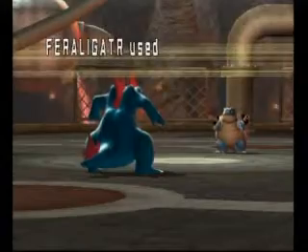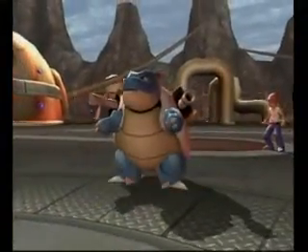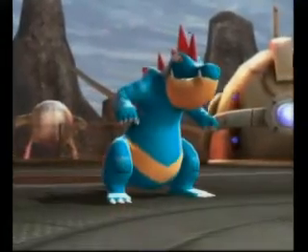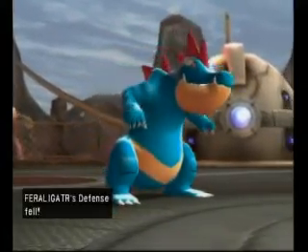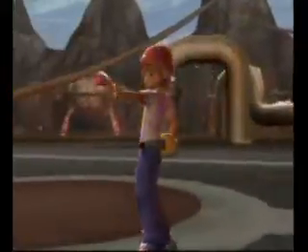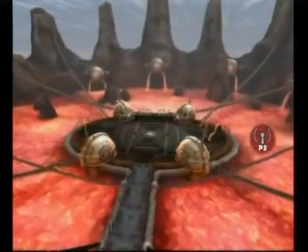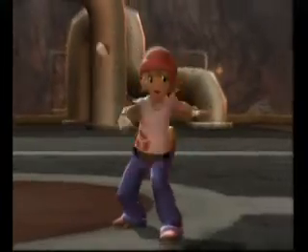So I'm going to go for a Superpower here. After 2 Swords Dances, that's going to definitely be enough to take out that Blastoise. And the Blastoise is gone, which didn't really pose too much of a threat at all. Taking it out was pretty pointless. But anyway, the next Pokemon he goes into is Sceptile.